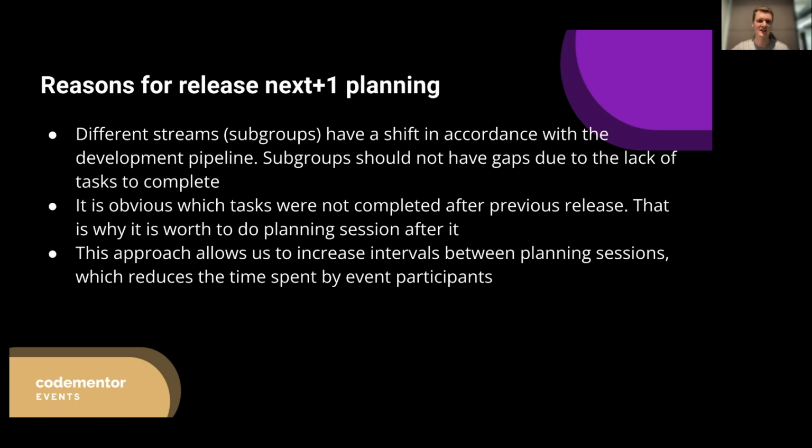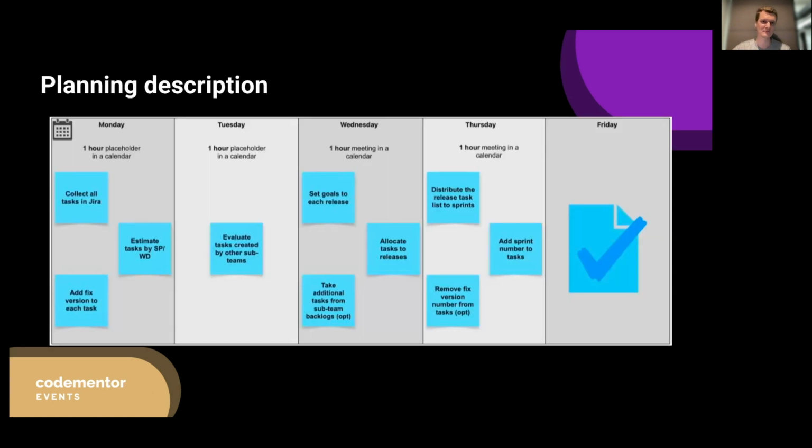And this approach allows us to increase intervals between planning sessions. This is what I like about this planning process, that it allows you to do your planning sessions rarely. I mean the general big planning sessions with sprint allocation, task allocation to sprints, all the stuff. You don't want to spend too much time on it, and you need to do this, but you don't need to do this every week, or every 2 weeks. That's what I pursued. This is the overall planning schema.